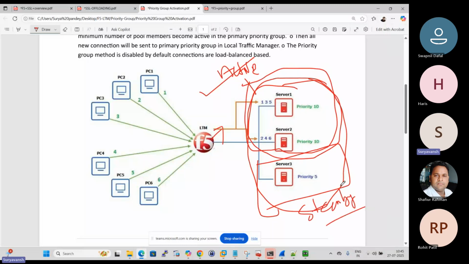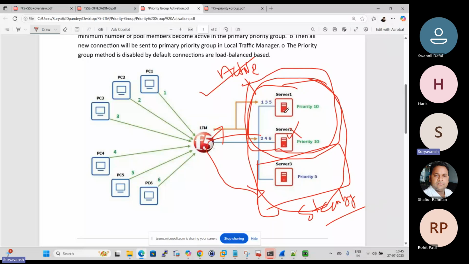Maybe these types of requirements come. So 2 servers will always handle the traffic. This server we should keep on standby, and we have set some mechanism, some scenario. If any server out of 2 goes down, then please use this standby. So every time traffic will be handled by 2 backend servers.